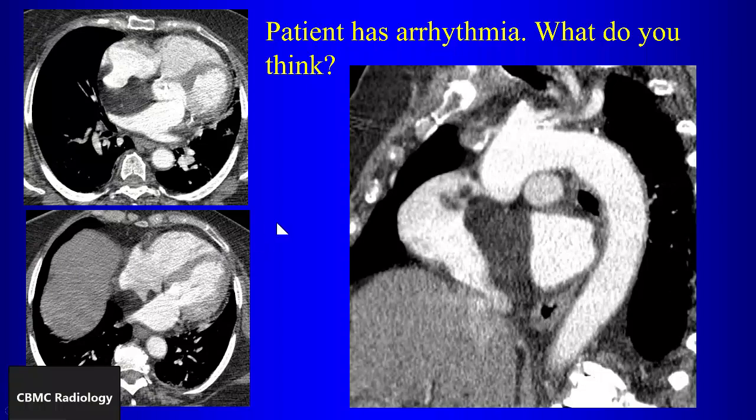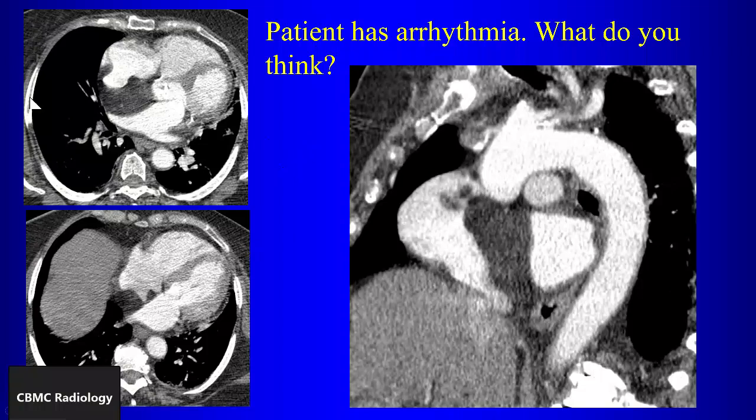So what's the finding? Thickening of the interatrial septum. Yeah, low attenuation, almost fatty. Almost fatty or is fat? Fatty. Yeah. So what is this? Lipomatous hypertrophy. Yeah, so lipomatous hypertrophy of the interatrial septum. In most cases, this is asymptomatic. Why does the patient have arrhythmia?